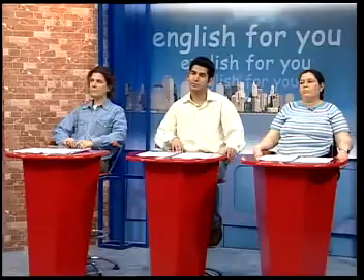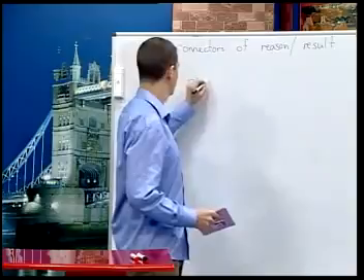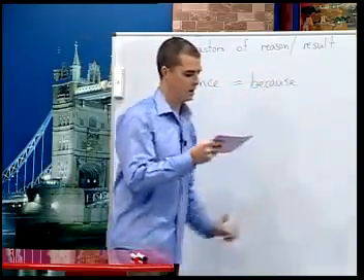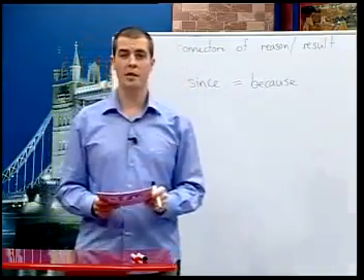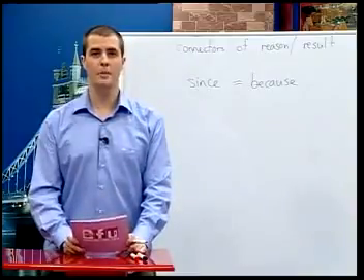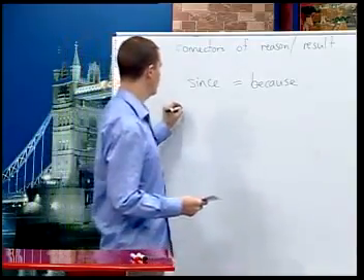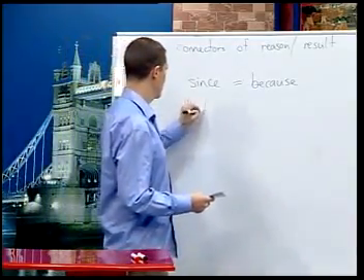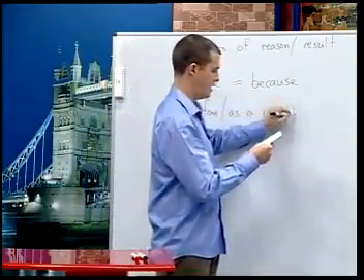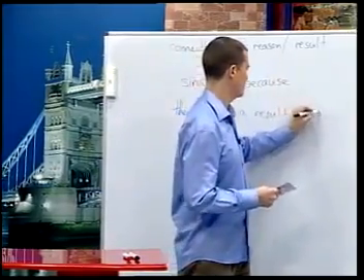A since is a connector of reason, and it has the same meaning as because. It may be placed at the beginning or the end of a sentence, and when it begins a sentence, a comma is usually placed after the first clause. Now, therefore, and as a result, are connectors of result.